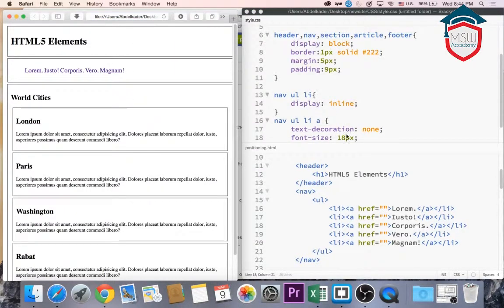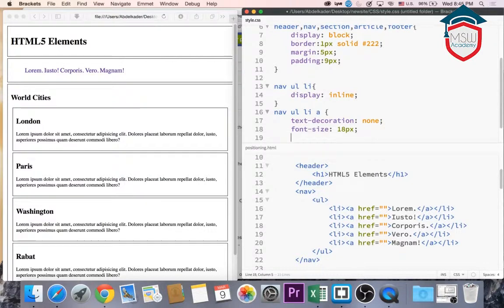Yeah, now it's good. Now sometimes you see the navigation is capitalized. That's text transform. You do uppercase. See, it's gonna change now.